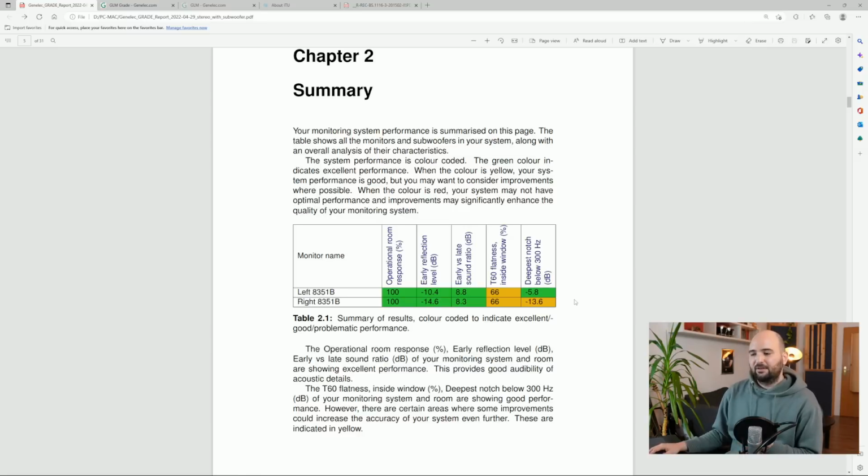This is really great when we're often shooting blind in terms of what we are treating or what kind of goals to reach when we're treating a room. It's just great to have a target to aim for in the first place. So in summary, I think this is a great push in terms of helping us home studio people figure out the acoustics in our room.